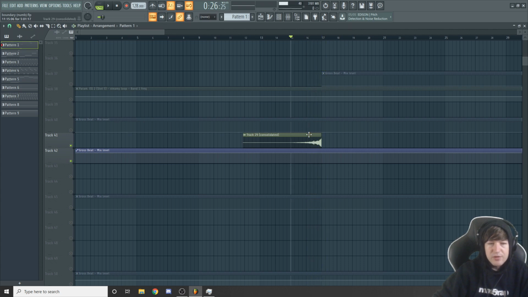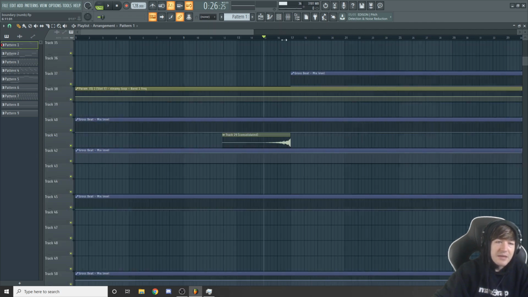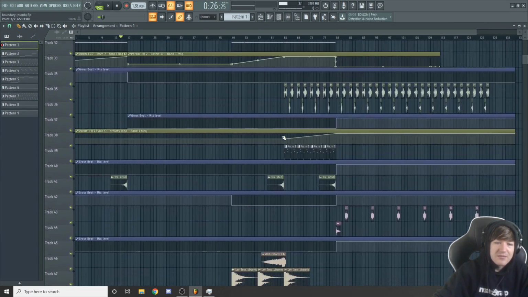This was a perk hit that was the regular way, it wasn't reversed, and it had a delay on it, so you can kind of hear the delay, like the perk hitting as it's playing backwards. So I consolidated it, reversed it, and then I made a riser with a little bit more texture in it. I thought it was cool. And I just put that in places where I thought I needed it.